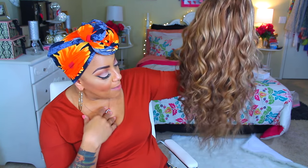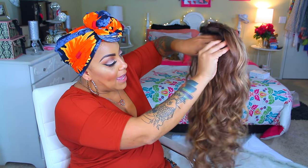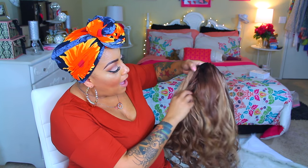I wanted more waves. It wasn't a lot after all the washing and all of the dyeing and things that I did to it, but it held up, which was amazing. Lili Hair Beauty always has some good hair, but I did use my wand curl for this unit, and I just kept the ends straight so they're not too curled. But yes, it came out so pretty.